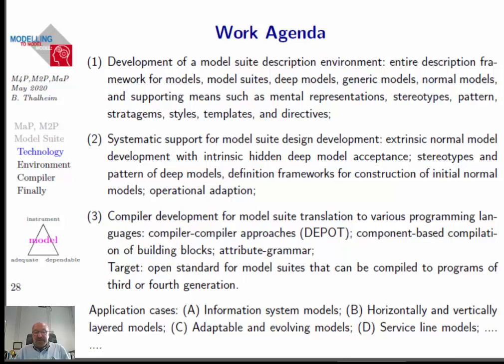Horizontally and vertically layered models, according to our model suite environment, can be handled based already on our experience. Adaptable and evolving models will be a task of the future. Service line models will also be a task of the future. But anyway, we have some kind of work agenda for establishing modeling as programming in a proper form.